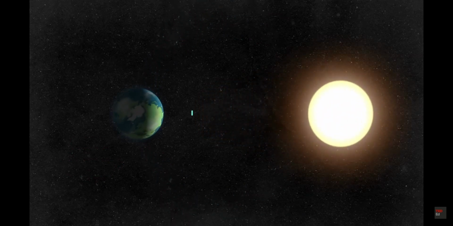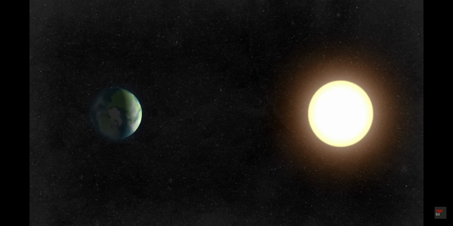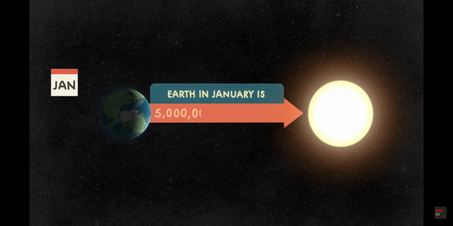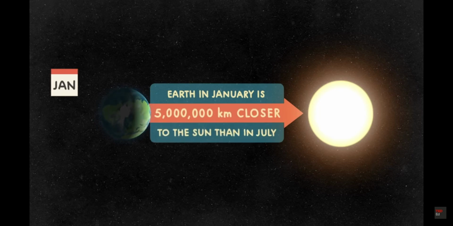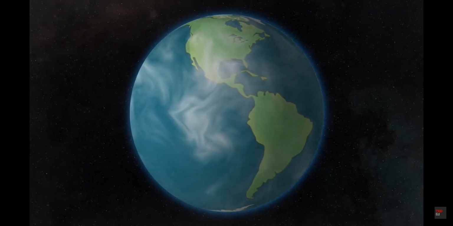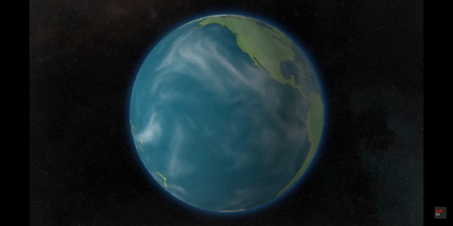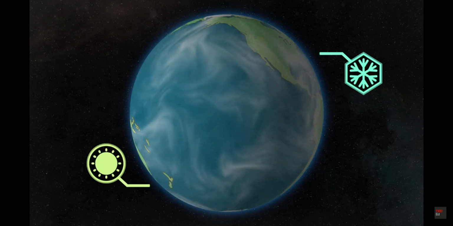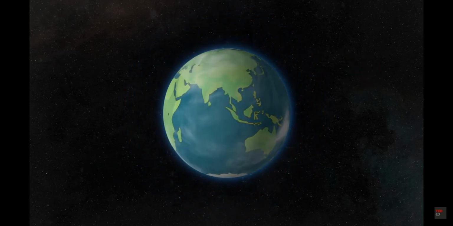Aha! So winter happens when the Earth is further away from the Sun. Well, no, not so fast. The Earth is actually closer to the Sun in January than we are in July, by 5 million kilometers. January is smack dab in the middle of the coldest season of the year for those of us up north. Still not convinced? How about this? Summer and winter occur simultaneously on the surface of our planet. When it's winter in Connecticut, it's summer in New Zealand. So if it's not the distance from the Sun, what else could it be?